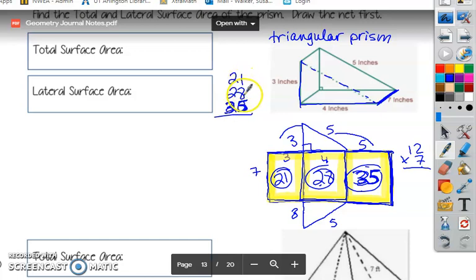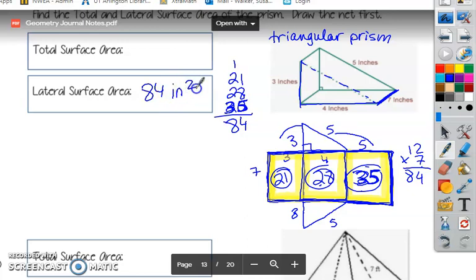1 plus 8 is 9. 9 plus 5 is 14. Carry the 1. 3 plus 2 is 5, plus 2 is 7, plus 1 is 8. So either way, guys, we get 84. That is our lateral surface area. This is the label around the can, so to speak. Inches squared.